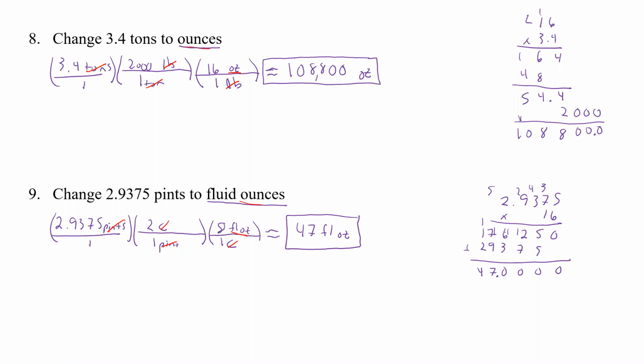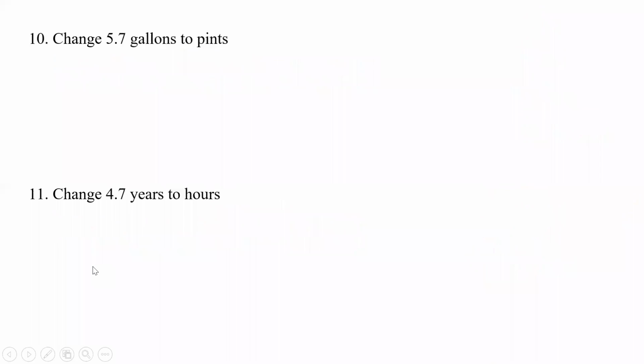So it looked like it was going to be a nasty number, but it turns out very nice, and we just have the 47 fluid ounces. Okay, so a lot of work again with multiplication, and so that's going to be a lot of this unit conversion: multiplication or division, depending on if you have something in the numerator you're multiplying or you have things in the denominator as well. All right, let's go to the next one.